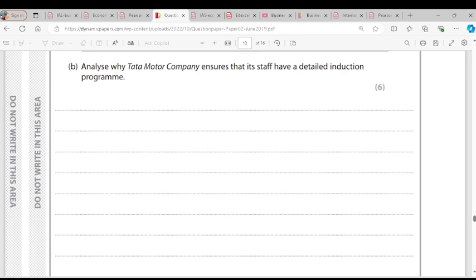So the second point is that it also means they will be introduced to the staff they will be working with. This allows them to settle down and be productive. With induction training, workers, your colleagues, you'll be introduced to your supervisor, your colleagues, and the manager, and this means you can start working immediately, and that might allow you to be more productive. That's about 4B.